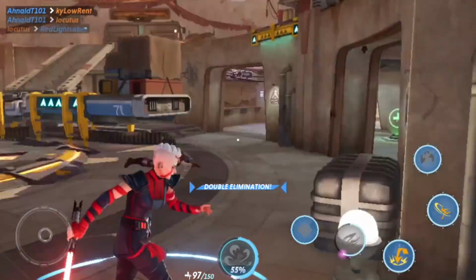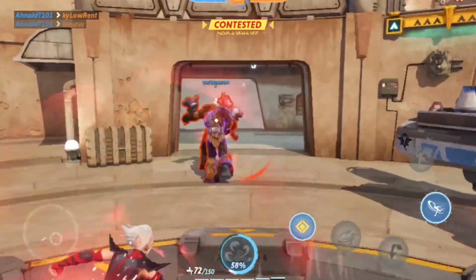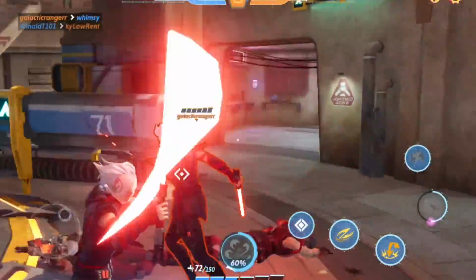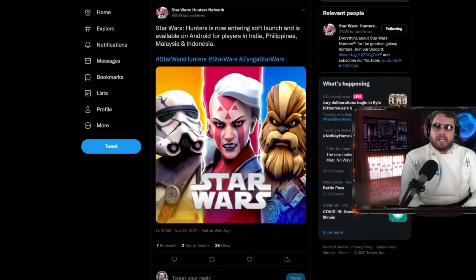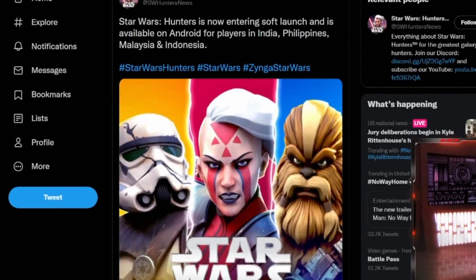Now, first thing I want to point out, I am not going to be official tech support, but I'm going to at least tell you how I was able to get it. Because as of now, unfortunately, Star Wars Hunters in soft launch is only available on Android in India, Philippines, Malaysia, and Indonesia. And this is pretty typical of mobile game soft launch. They only release in select countries.